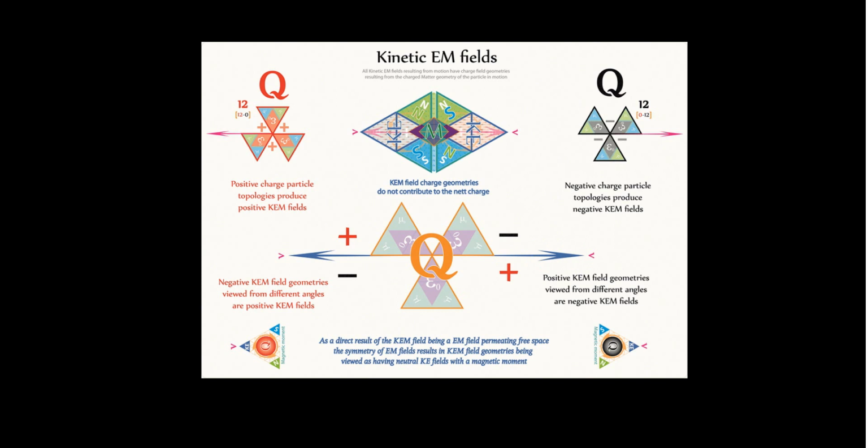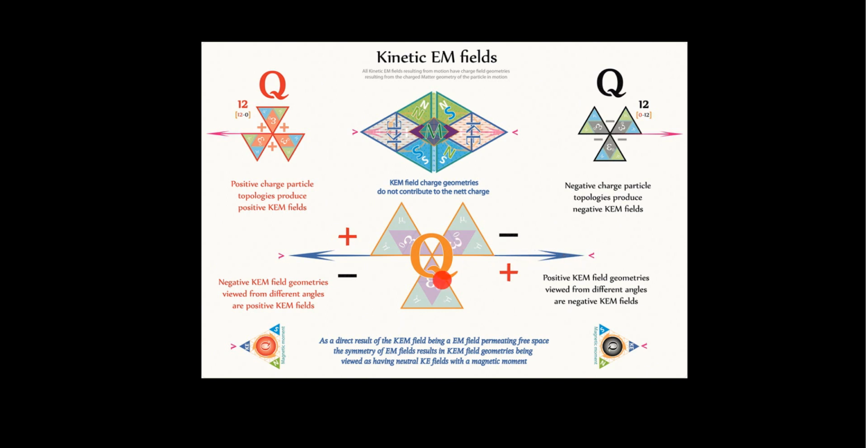Those KEM fields create the vector direction of motion, they create the linear momentum, they create its kinetic energies, and they create its magnetic moments. Everything to do with the energies of motion, the kinetic energies, is a result of those secondary KEM fields. So this is why tetryonics completely undermines special relativity in this sense. The Lorentz contractions and transformations are limited to the KEM fields.